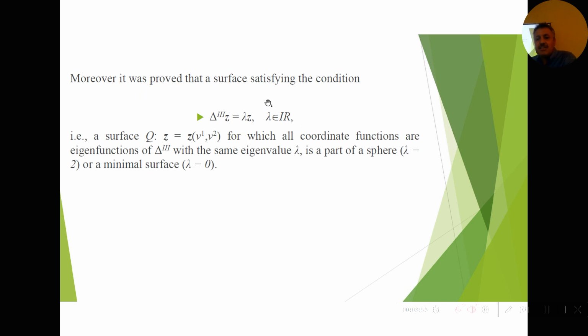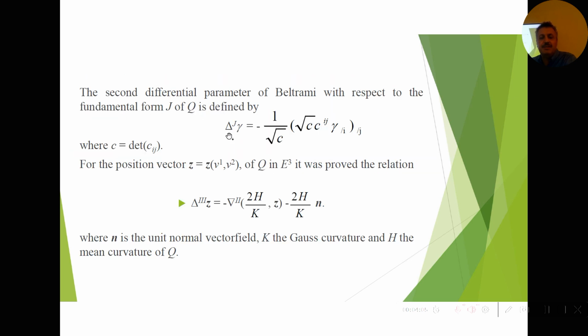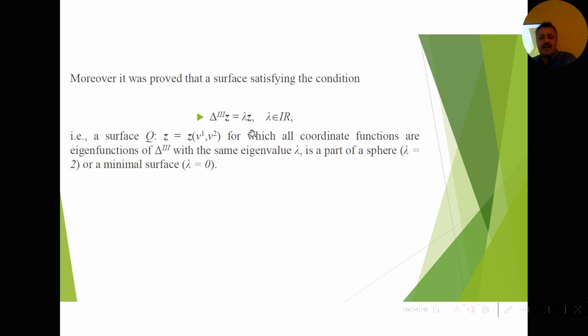Moreover, it was proved that a surface satisfying this condition with respect to the third fundamental form, where delta is the second Laplace operator we mentioned before, and for which all coordinate functions are eigenfunctions of delta with respect to the third fundamental form with the same eigenvalue lambda, is part of a sphere or a minimal surface.